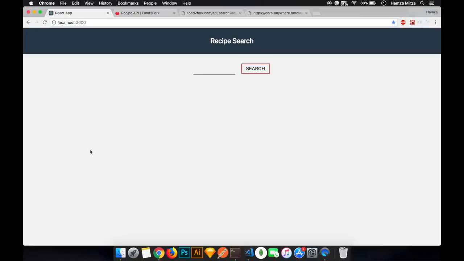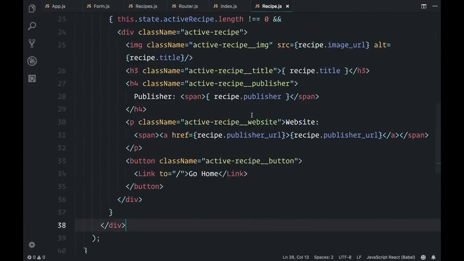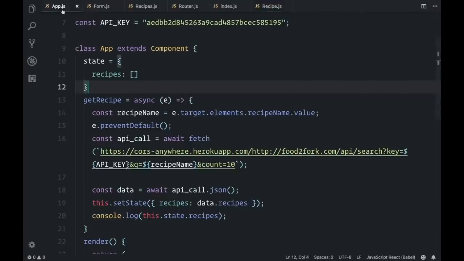Okay, so our application is pretty much done for the most part. The only thing that's left now is, when we go back to the home page, our results are gone. We want to keep our results. When we go back to the home page, we don't really want to search through the index again and grab everything. We want our results to be there just the way they were before we navigated away from this page. So let's take care of that inside of our app.js file.